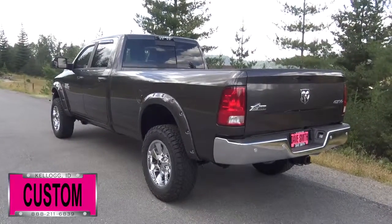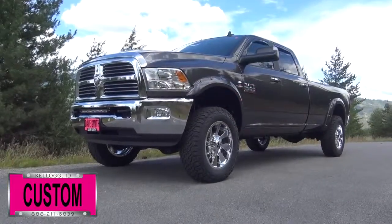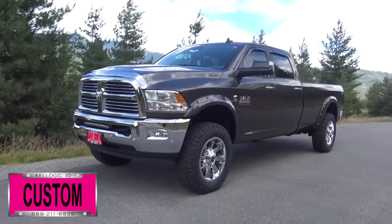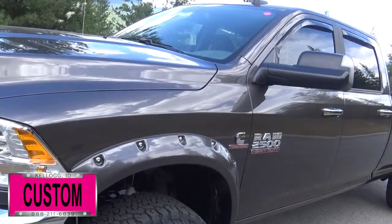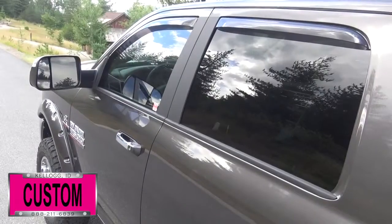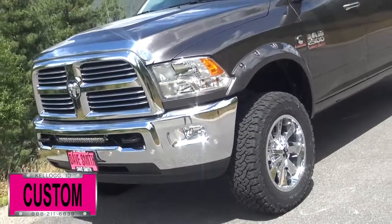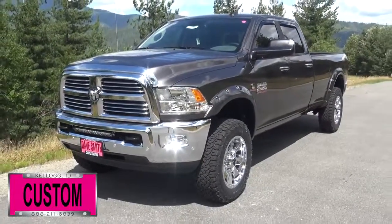Here's a list of some of the accessories and special options they've added to this rig, in no particular order: painted to match pocket flares, a 20-inch LED light bar, a bug shield, chrome hood louvers, power running boards with lights, turbo liner, chrome exhaust tip, vent visors, front end leveling kit, 20-inch offset wheels, BF Goodrich all-terrain tires, and tinted windows — just to name a few.